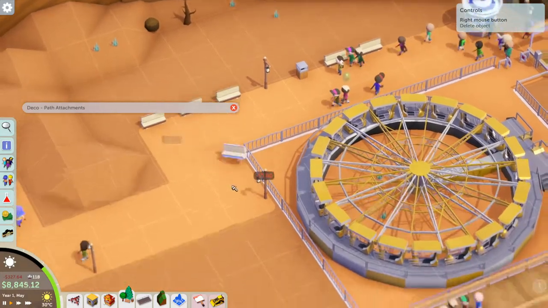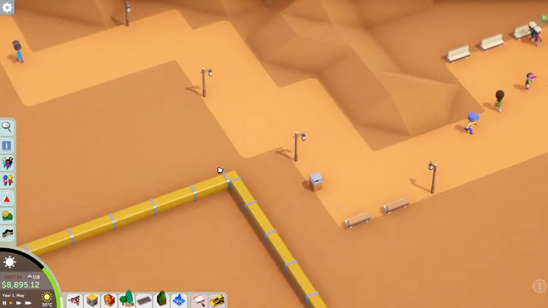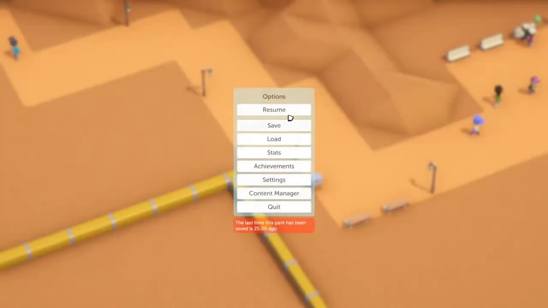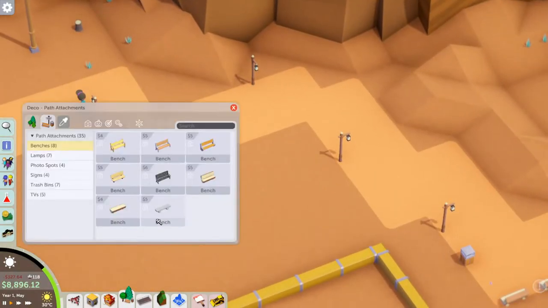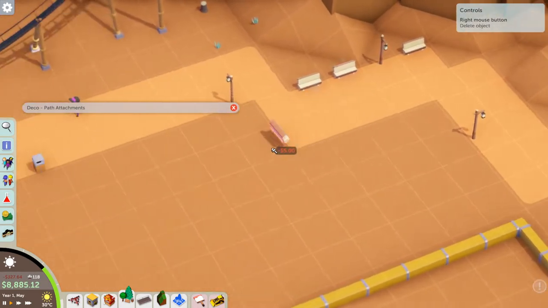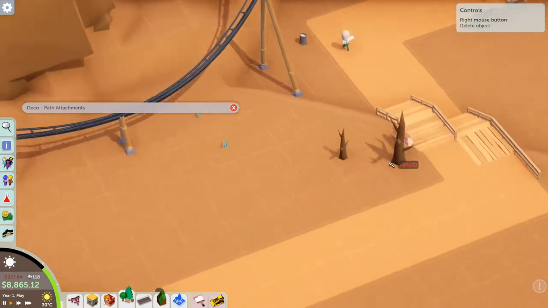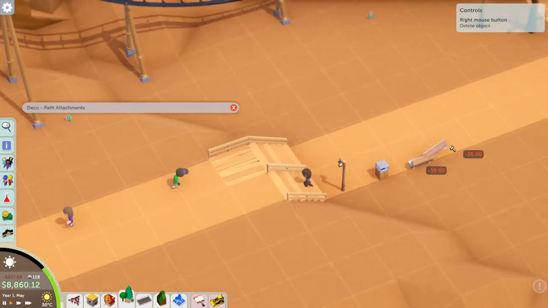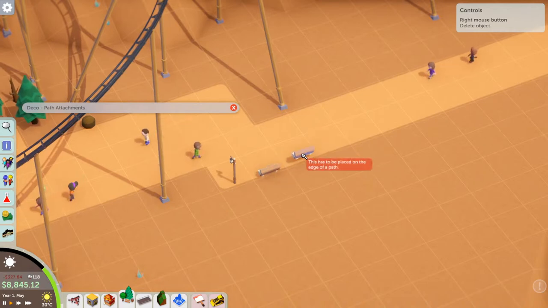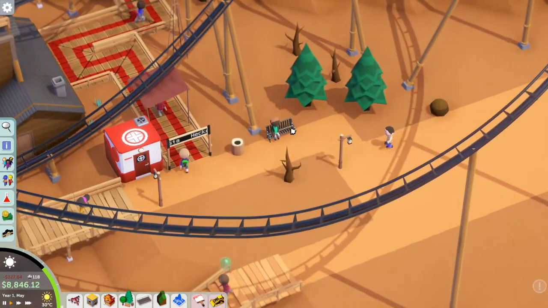Pop some benches in for people. That's still really loud, that building noise, isn't it? Why do they always change stuff? Right, there we go. Look at them, they're knackered. There we go. Are you better now? Oh, actually, it turns out it's black benches.